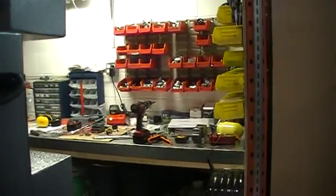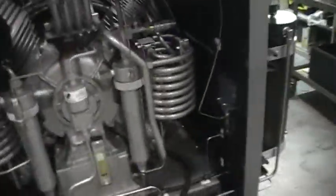With those out, you can open up the hood and get a better shot at refilling your oil here. Just a quick walkthrough on the compressor. So there's your oil fill.